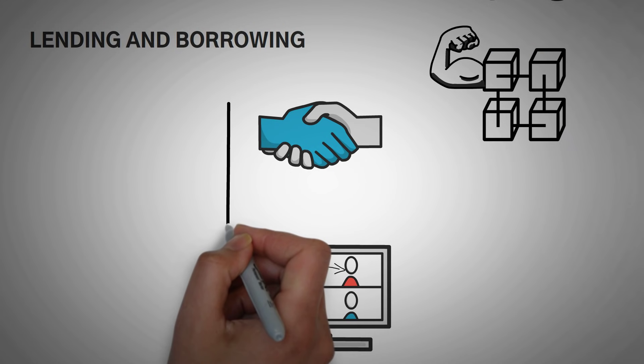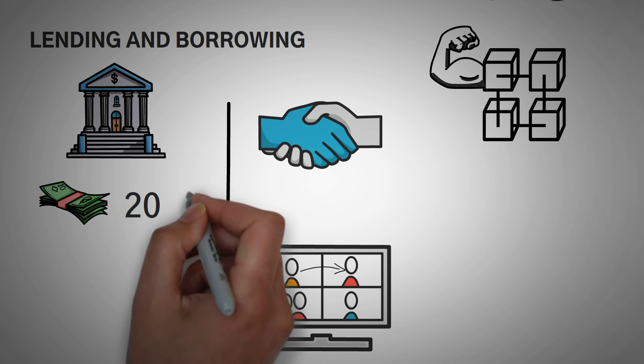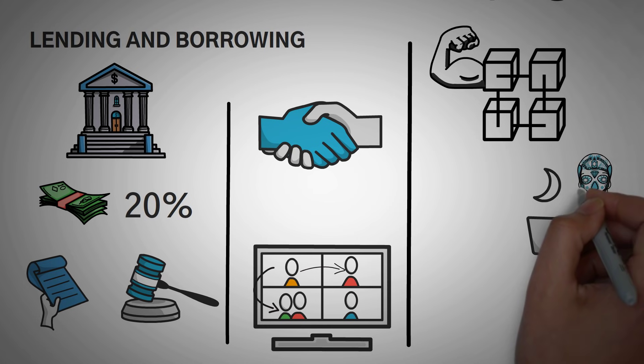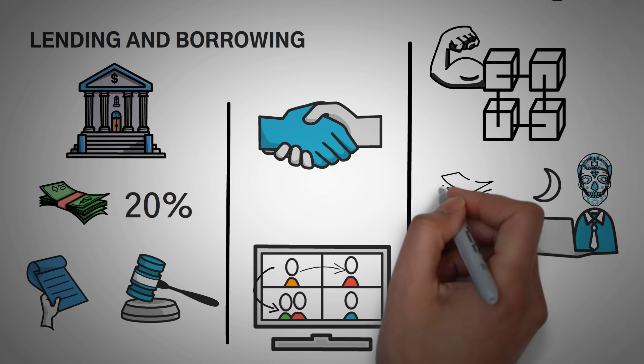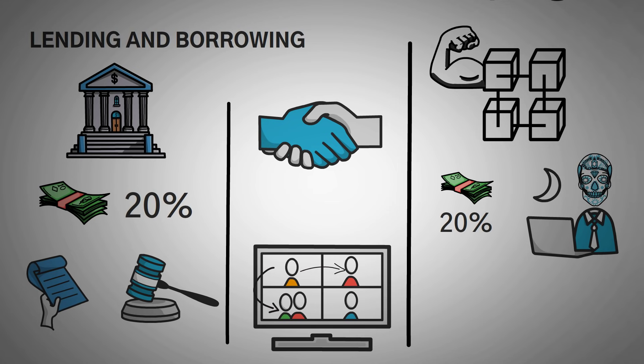One of the reasons we can reliably lend and borrow with banks is because we usually put something down like 20% collateral so that if we never pay back the full loan, our government can come after us and throw us in jail or make us pay that money. In short, there are legal consequences for not paying a loan back. Well, with crypto, this is a problem because one of the pros of crypto is anonymity. You could put 20% down and run away with the rest of the loan never to be seen again.